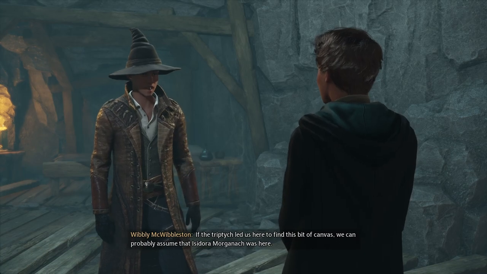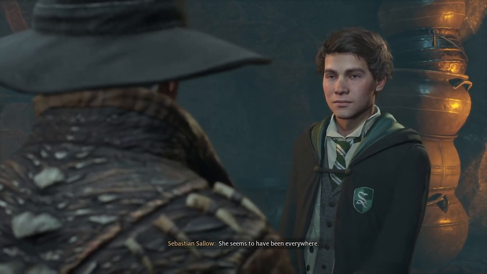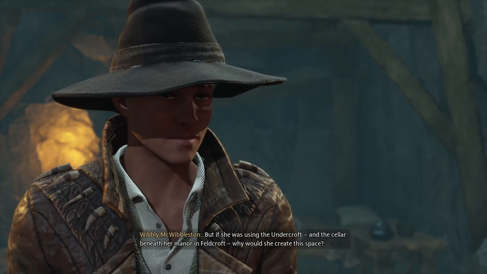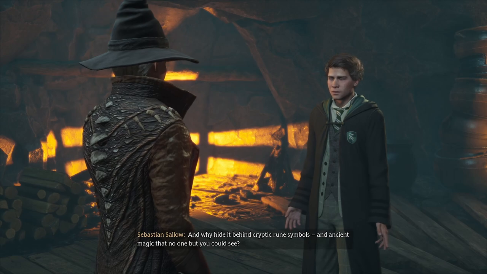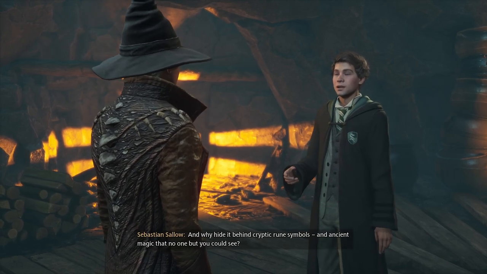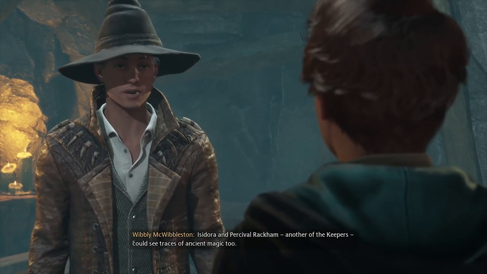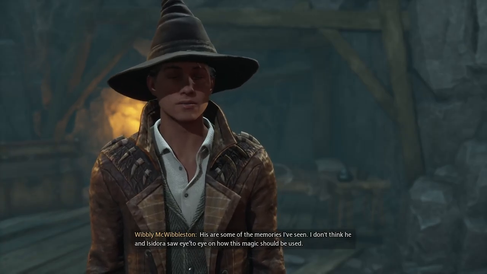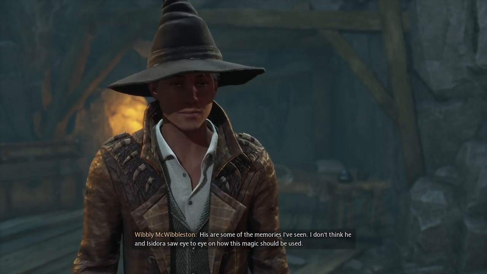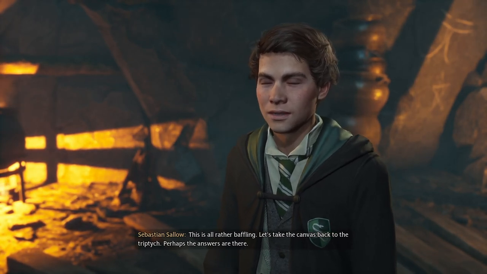I'll talk to Seb. If the triptych led us here to find this bit of canvas, we can probably assume that Isadora Morganarc was here. She seems to have been everywhere. But if she was using the Undercroft and the cellar beneath her manor in Feldcroft, why would she create this space? And why hide it behind cryptic rune symbols? And ancient magic that no one but you could see. Isadora and Percival Rackham, another of the Keepers, could see traces of ancient magic too. Rackham? I haven't heard his name before. His are some of the memories I've seen. I don't think he and Isadora saw eye to eye on how this magic should be used. This is all rather baffling. Let's take the canvas back to the triptych. Perhaps the answers are there.